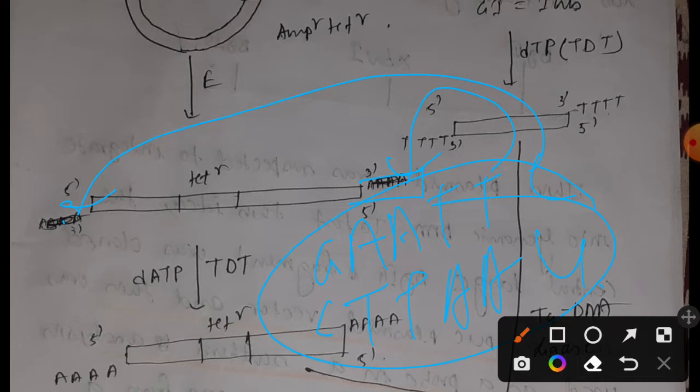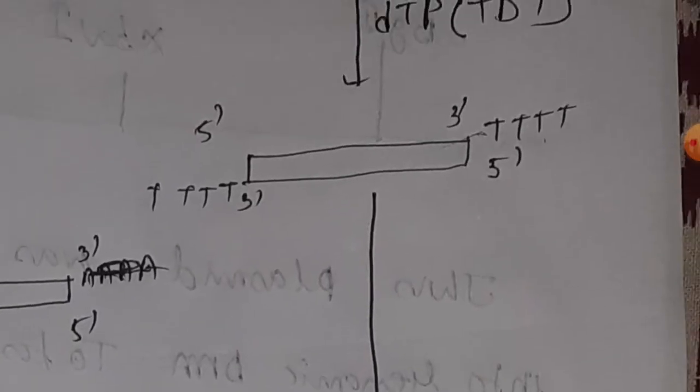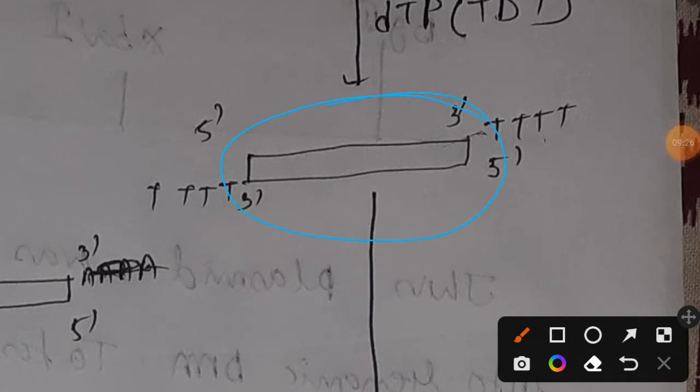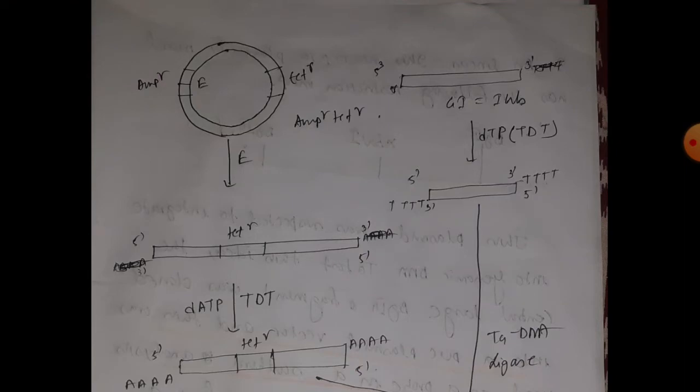Similarly in the case of your gene of interest, right? So now there is a problem. Why is there a problem? Because suppose we don't know the sequence of the gene of interest, and by chance there is also a GAATTC, CTTAAG inside your gene of interest. So what do you think? Will your restriction endonuclease only cut your linker, or will it also cut these sites? Obviously the second possibility is more likely, that it will also cut the gene of interest, right? And as a result, your gene of interest will be lost, right? So we will not recommend the use of linkers.